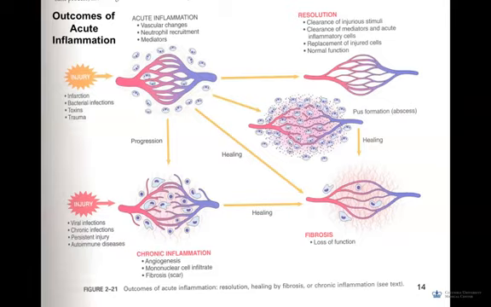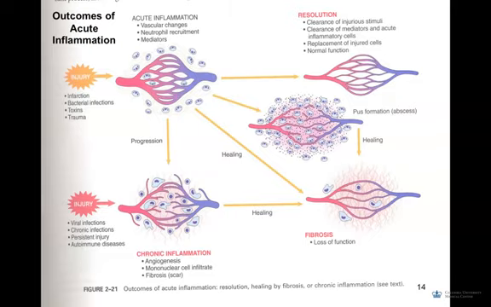Talk about chronic inflammation. And this is an important topic because, as we'll see as we go through the semester, many of the disease processes that we will talk about, one of the key features of the underlying mechanisms of the development of these diseases is chronic inflammation. So chronic inflammation is a very important concept. And basically, it builds greatly on what we've been talking about in terms of acute inflammation.